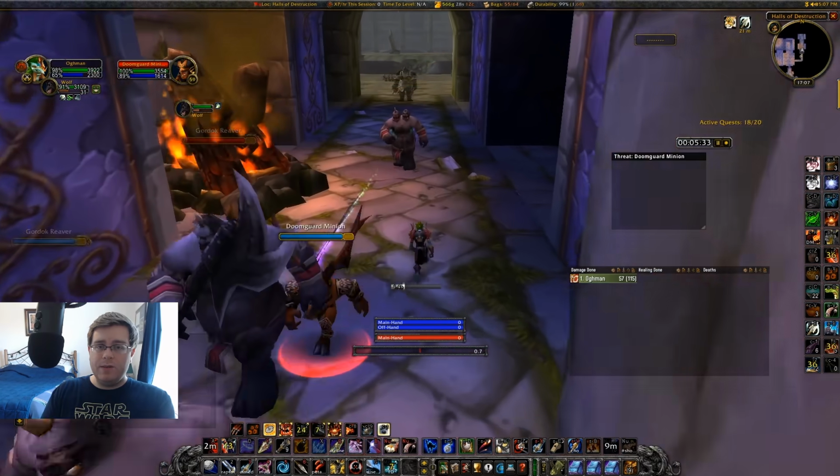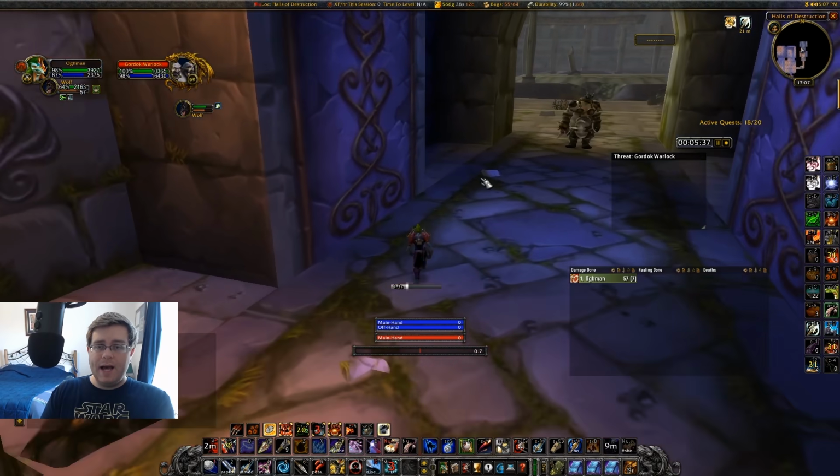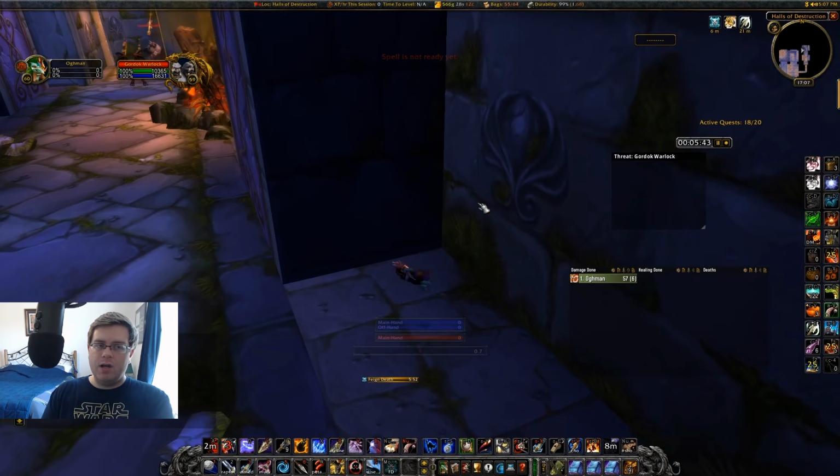pop my Howl to make sure that he gets aggro of all these mobs because he used an AoE ability, run past this little corridor, and as long as you had him on stay, you're going to be able to feign death right here, and the pet will despawn, and you'll just be good to go.